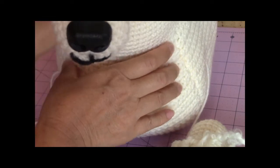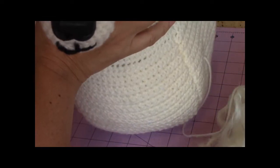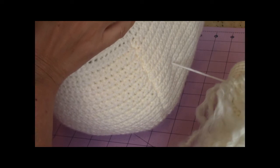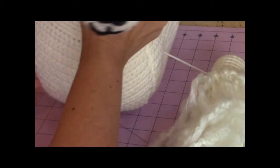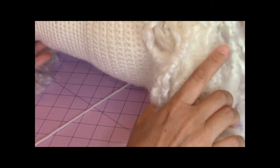And you're going to want to leave approximately 2 inches of yarn between the body and the leg. So here you can see I have about 2 to 3 inches. I'm going to make it about 2 inches between the body and the front of the leg. And then you're going to grab the other leg. So I'm going to set her down for a second while I get the other leg.